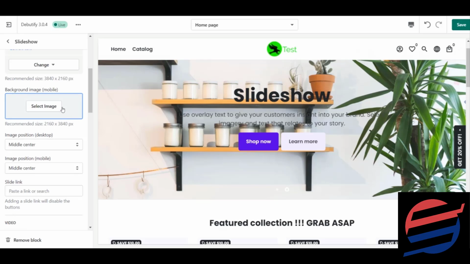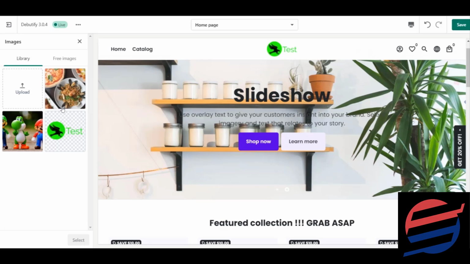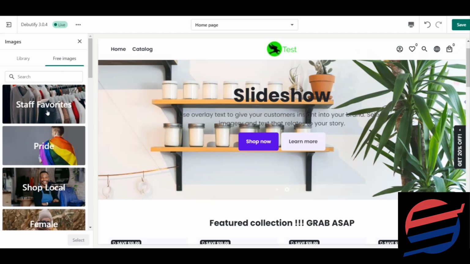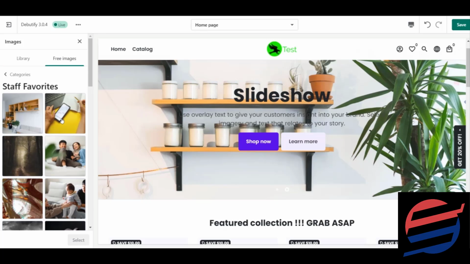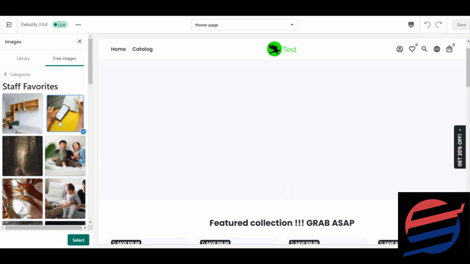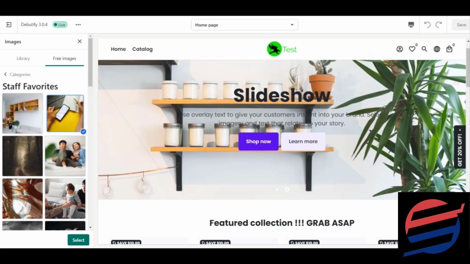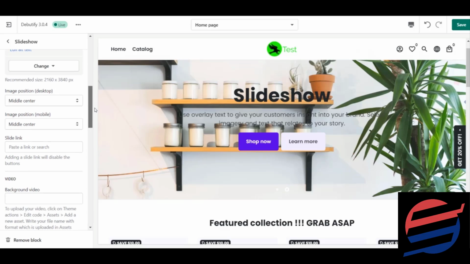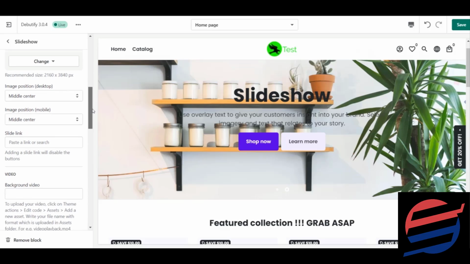You can similarly add some different slides for your mobile. So let's just say let's choose another one so that it will be much more interesting and available for you. So let's say we chose this one for the mobile part, and moving downwards we have all of our settings the same.